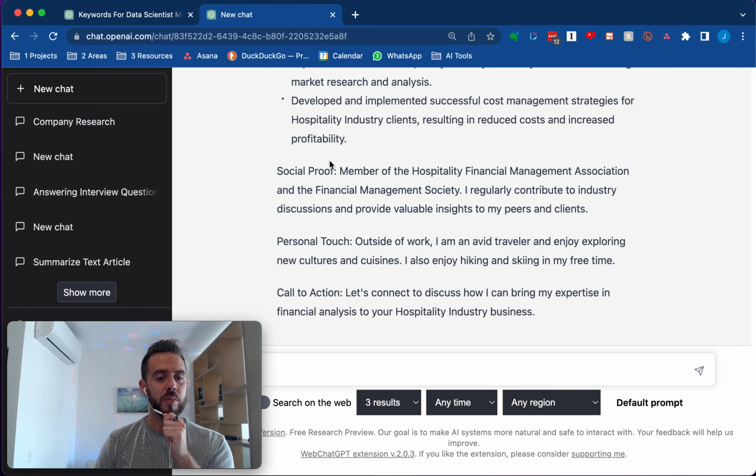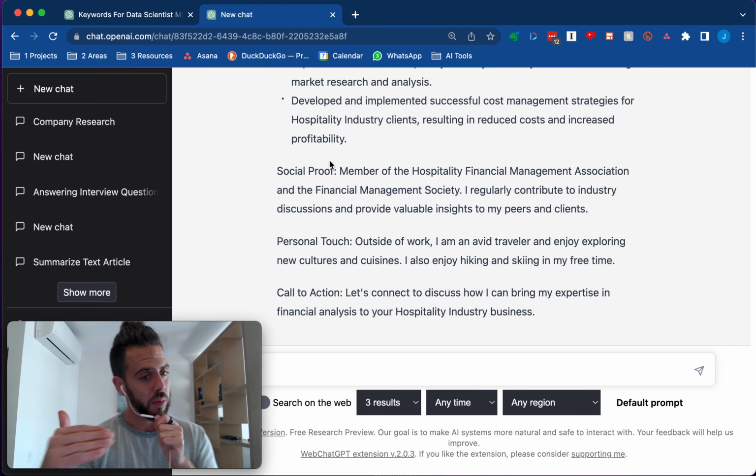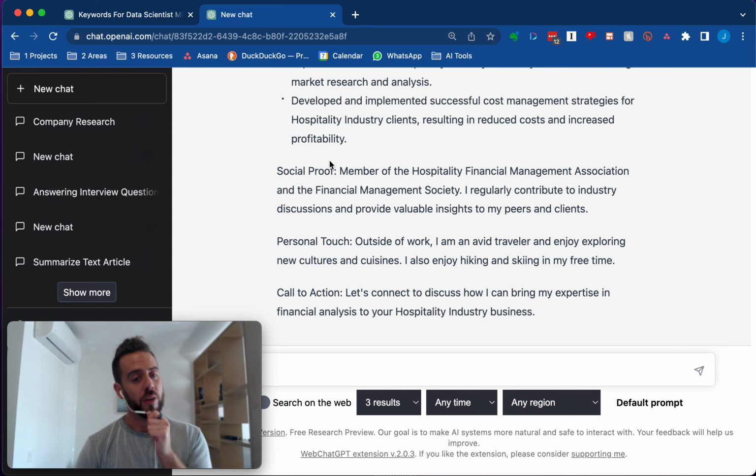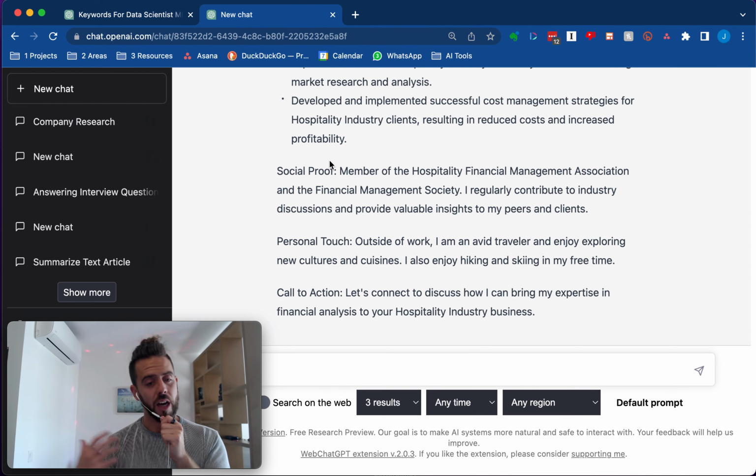The same thing can apply to experience. So if you go down to the experience section and you start to give it parts of your experience, you can have it write out those bullet points. You can have it do a lot of different things. These are the two main things I see mostly with LinkedIn profiles: the headline and the about section. These are the hardest things for people to come up with. So this gives you such a huge advantage. Make sure you take advantage of it.